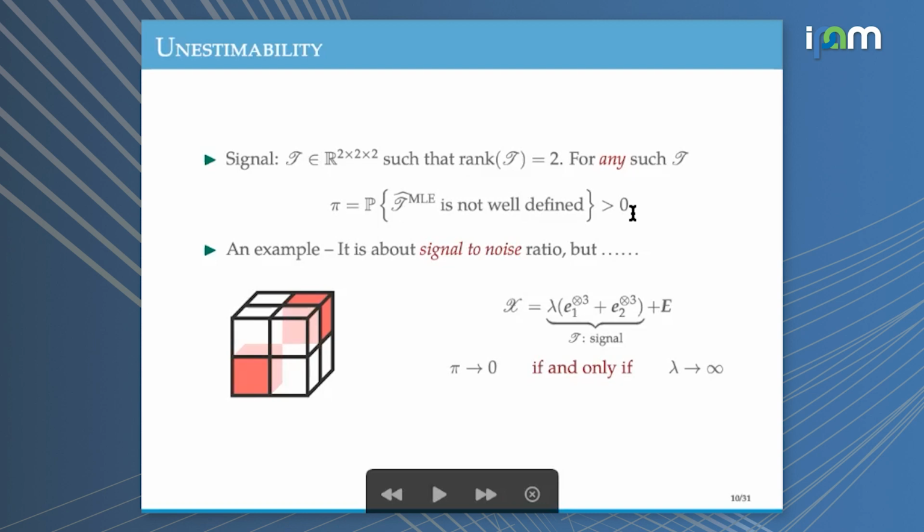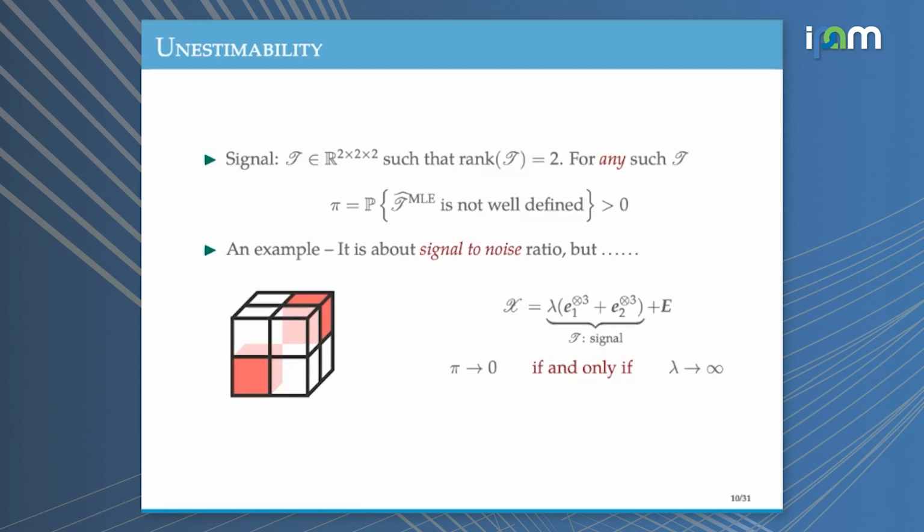What does this mean? Well, you may be lucky for a given data set. You can compute the MLE and the MLE indeed exists. But as a method, if you run this method on different data sets, then there is always a possibility that your MLE may not exist. Of course, your software may not tell you, but this is just the hard truth that sometimes you are going to get it wrong because the MLE just doesn't exist. And this is an issue of signal to noise ratio, but no matter how strong your signal to noise ratio is, as long as your signal is finite, you will always have this issue that this probability is non-zero.